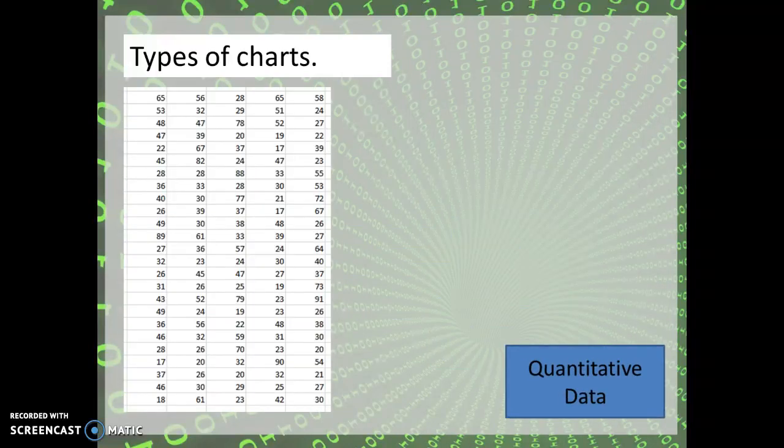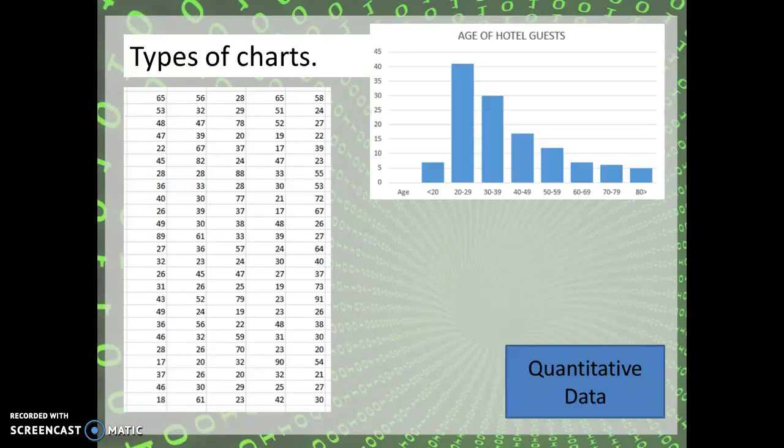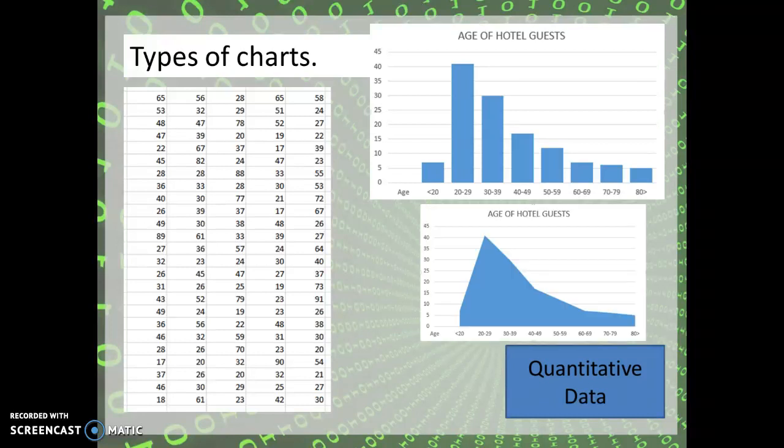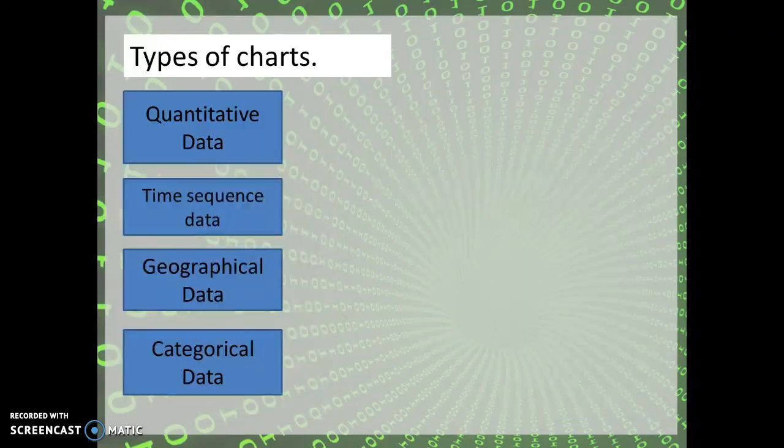And I think our last one is the quantitative data. Let's pretend I talk about the age of hotel guests. And I survey a bunch of my hotel guests and I get some information. A bar chart is really excellent here. Another word you'll hear me use is histogram. Those histograms tell me what category, which group, which class, as people will also call it, of guests I have and how many. Another way we can do it is an area chart. It gives the same information with a slightly different appearance.